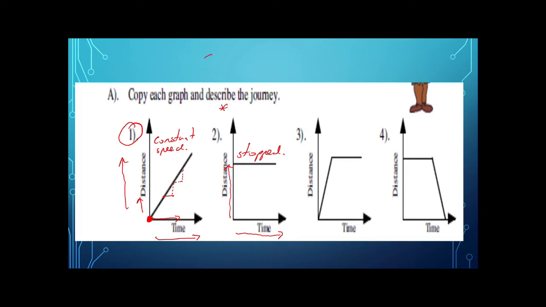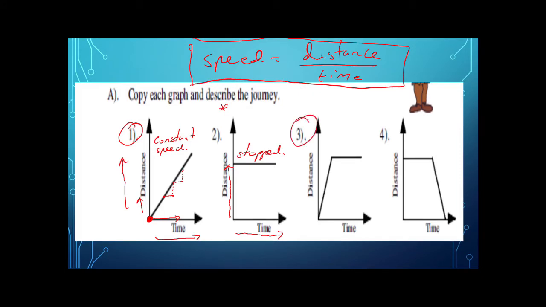So speed is distance over time. It's the amount that you travel over a certain time period. Now think about that. Imagine a journey to school or a journey to the shops. You will be traveling a set distance, and you can do it in a different amount of time, and that will determine your speed. So speed is distance divided by time.